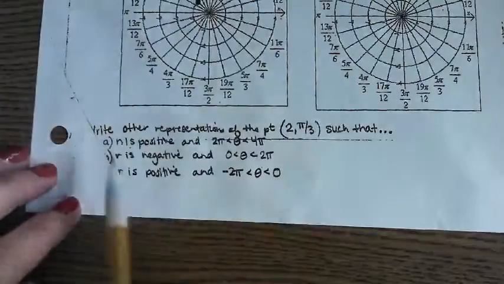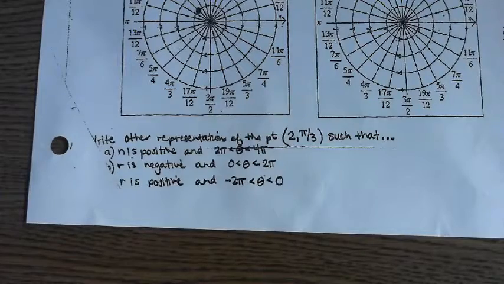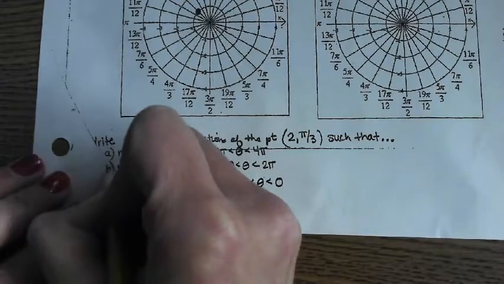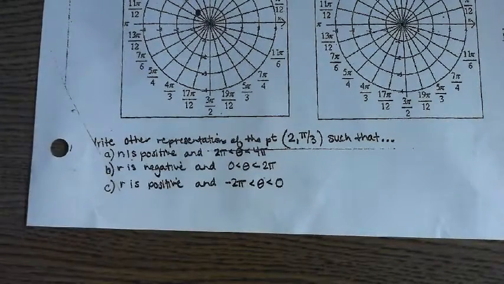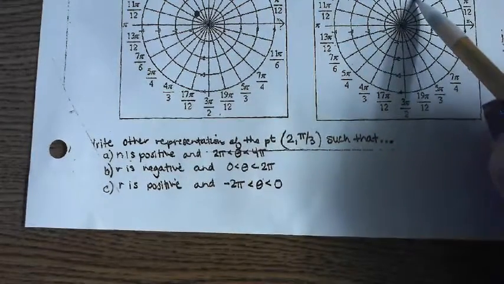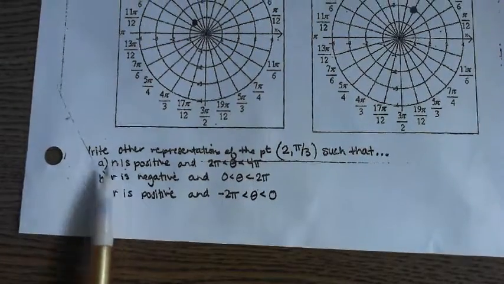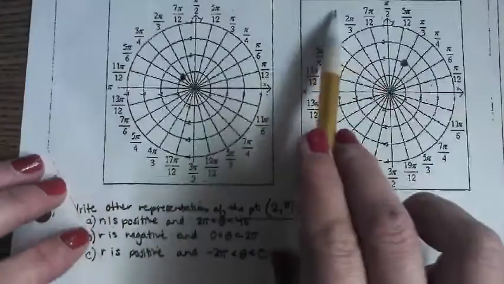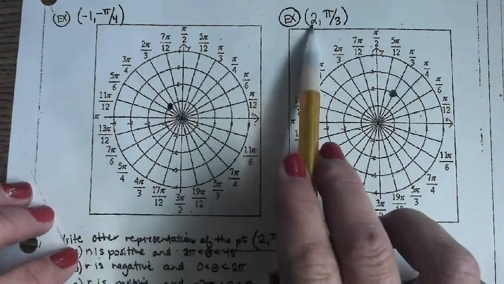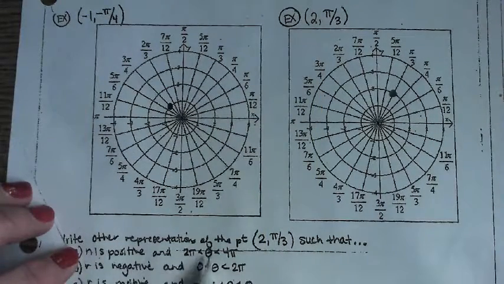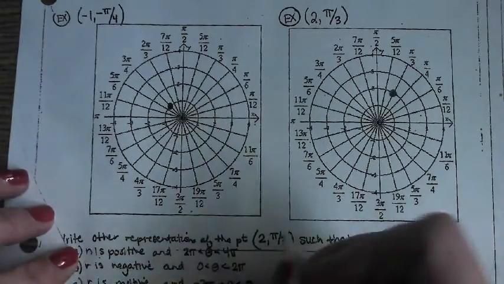This in the bottom, and I'm sorry, it obviously folded when I went to put it through the copier, so part of that is cut off, but it's going to ask us to write different representations. There's 3 parts, A, B, and C. Write different representations of this same point such that R is positive, and it's currently positive anyway. So we want to keep it positive 2, but that the theta is between 2 pi and 4 pi. Raise your hand when you think you know what that would have to be. What would that coordinate pair look like?